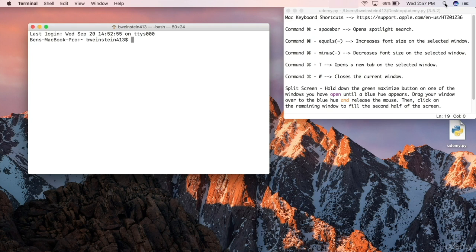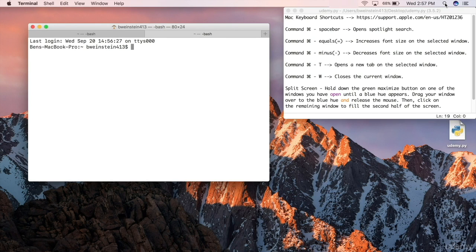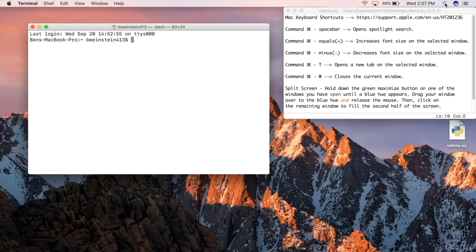The next command shortcut that I'm going to show you is Command T. And this will give us actually two bash terminals within one window. If I hit Command T again, we can actually get 3. Now, say we accidentally made an extra bash terminal. We only need 2. Well, in this case, I can do Command W, and that will close out of 1. I really just want 1 in this case, so I'm going to hit Command W again. So now we're down to 1 bash terminal.